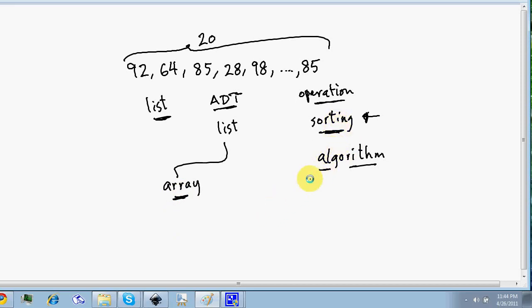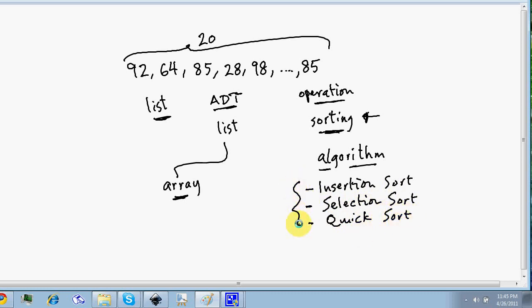For example, sorting algorithms, and there is not just one sorting algorithm. There are many sorting algorithms here. For example, insertion sort, selection sort, quick sort, and there are many more. All these algorithms are defined on this array, they use this array and manipulate it, and their end result is going to be a sorted list.